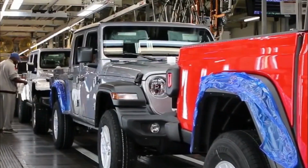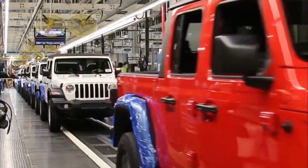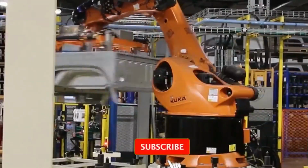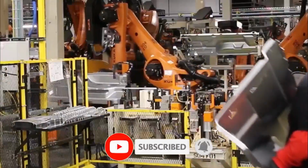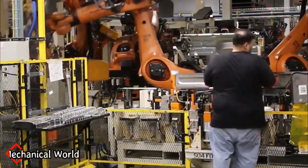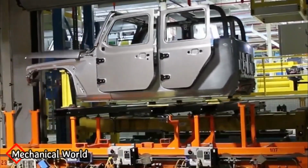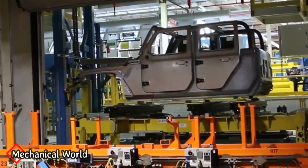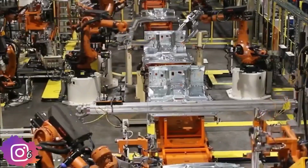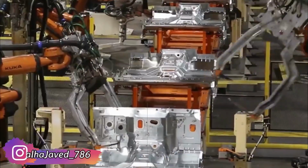Today we will watch the Jeep Gladiator manufacturing plant at Toledo Assembly Complex, Ohio, USA. The assembly begins with the body shop, where the robots assemble various types of body and trolley parts. Then the robots weld various parts of the body, and the body is sent to the next station.